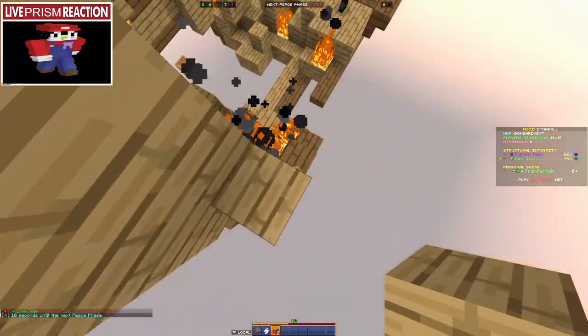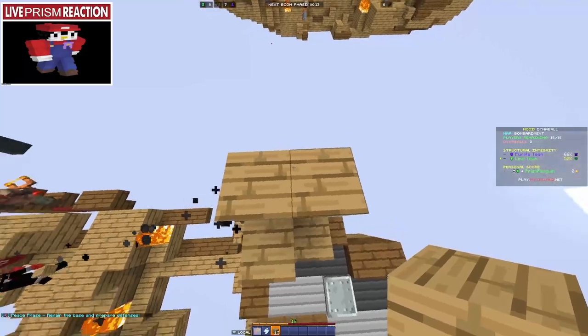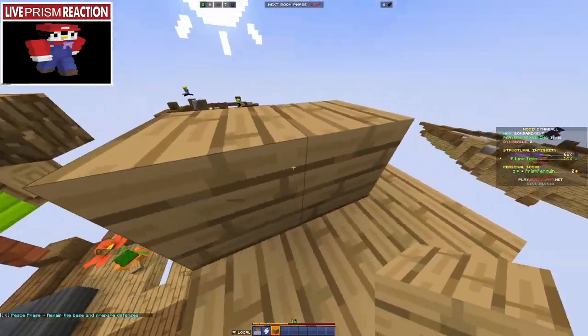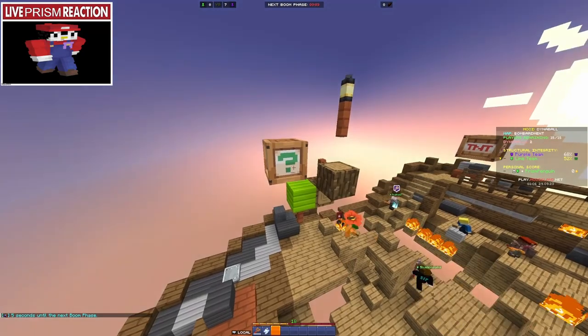They're absolutely destroying us right now. I need a bomb and then I can get them. No peace phase. I'm up on top of the... I'm at the back of the ship so that I can... It's a nice place to look to get a lot of hits, honestly.